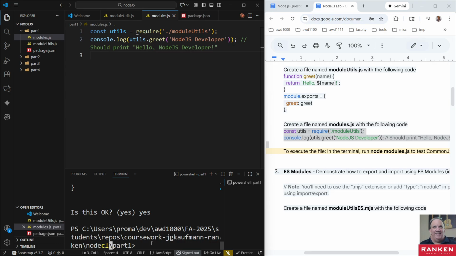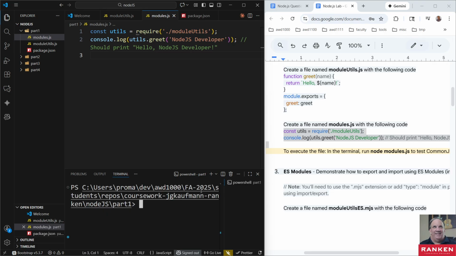So now, to execute this, we do node, and then we type in modules. Whenever you're doing this, you can hit the tab key and it'll automatically grab it.